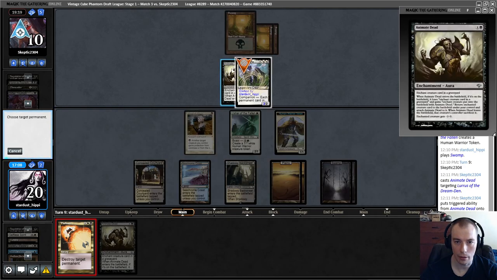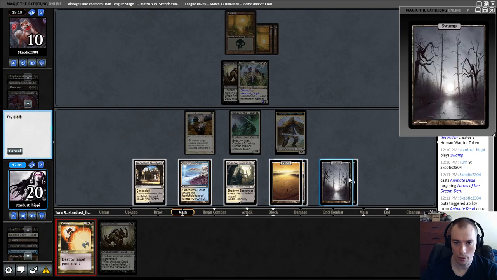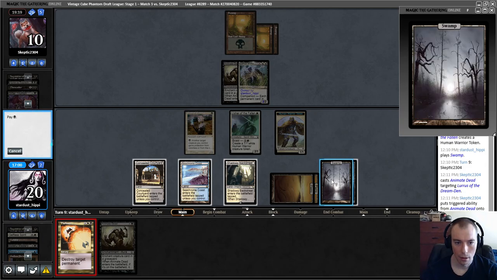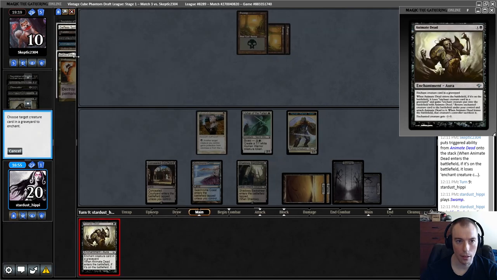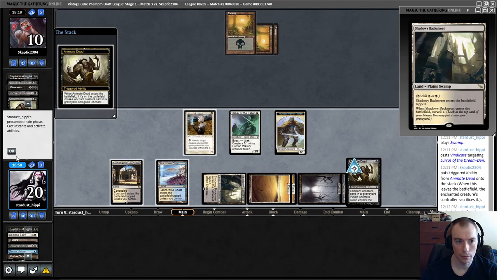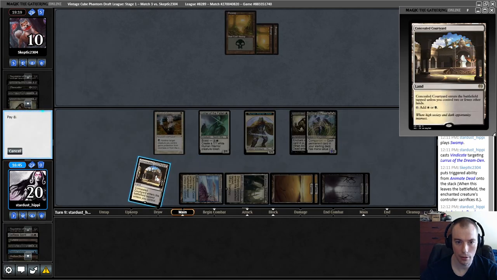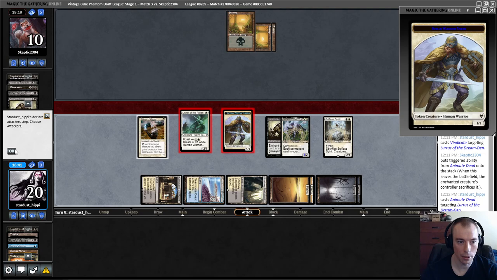So let's go Vindicate on, I guess, whichever one of these, it doesn't matter. Oh, 1, 2, 3 destroyed. But yeah. 3. Animate my own Lurrus. 2. Then cast Selfless Spirit. Now I just have all kinds of protection going.